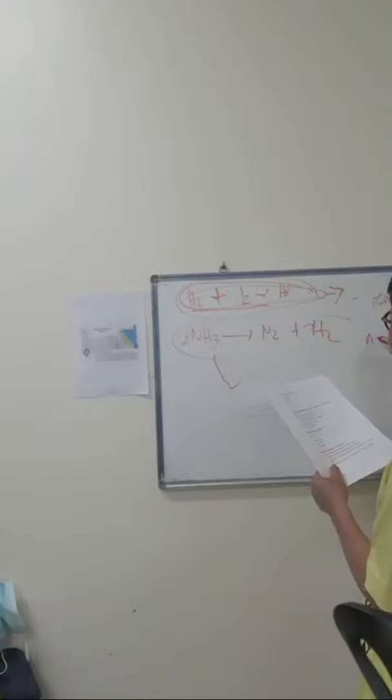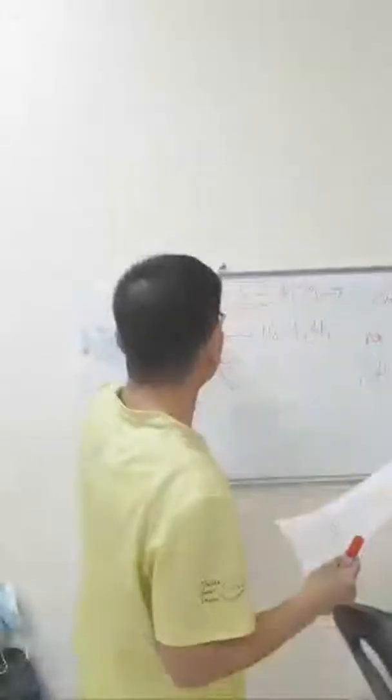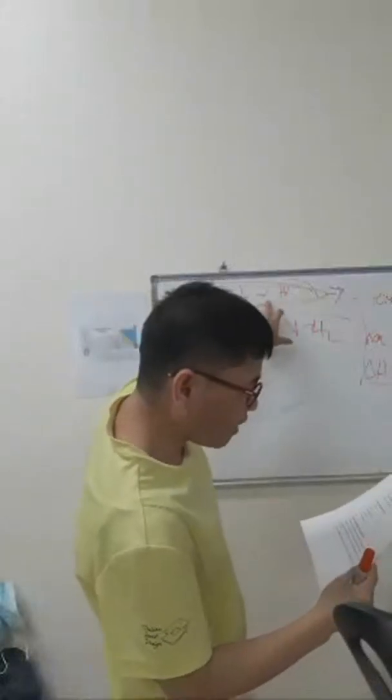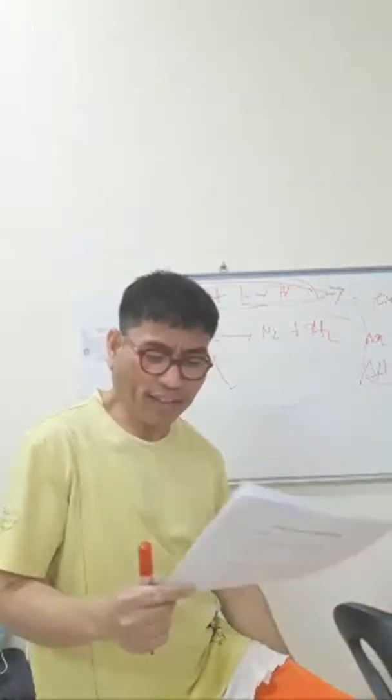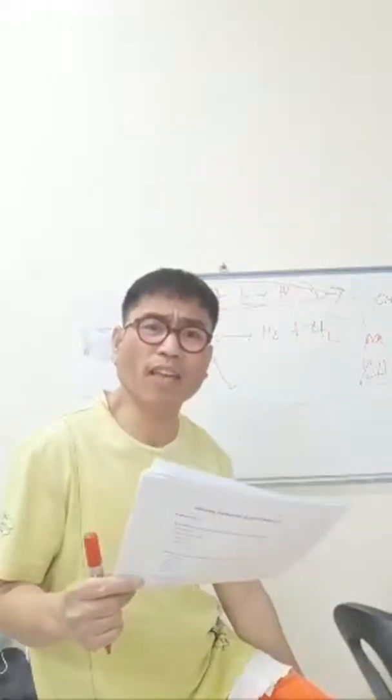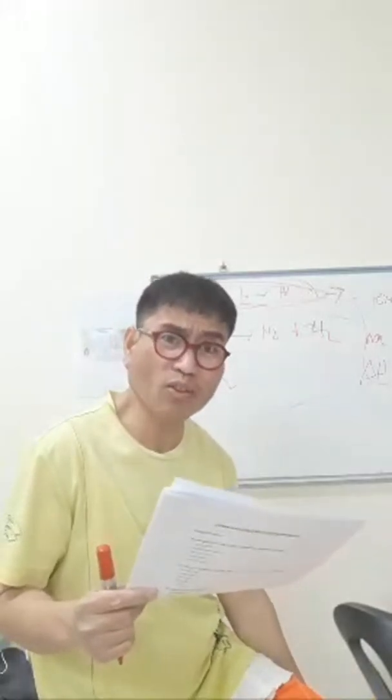So what will happen for this? Reversible, guys, is non-spontaneous. So delta H is positive. So it's going to be none of the above. Yes, none of the above. Because it's a reversible reaction, but adding H2 and I2 will yield HI, and that is a reversible reaction. Reversible reaction means it is non-spontaneous. Non-spontaneous has a positive delta H, meaning endothermic.